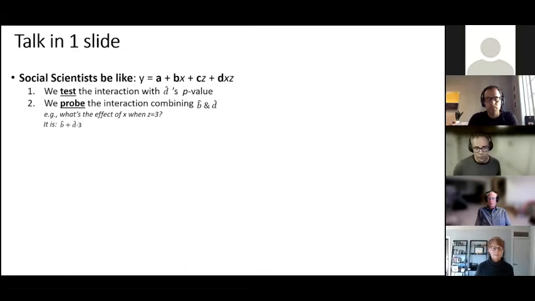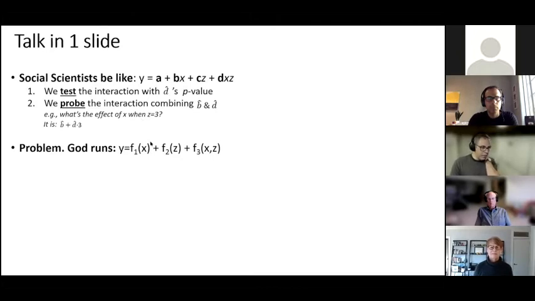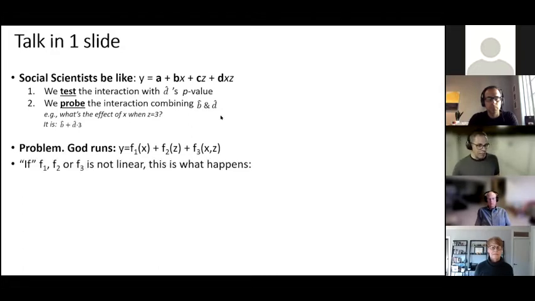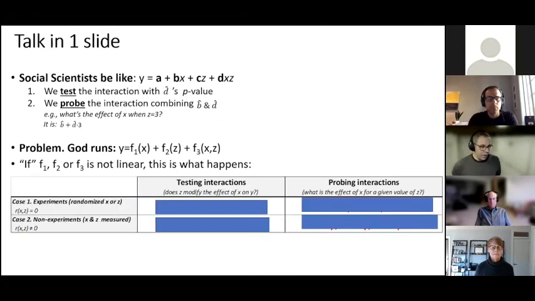And usually those are portrayed graphically in ways that have multiple names, such as spotlight analysis, Johnson-Neyman, and floodlight. It has multiple names, conditional marginal effect. The problem is that nature is not linear. So the effect of X, the effect of Z, or the interaction between X and Z can be nonlinear. And if any of those things are not linear, then we're going to have problems. I'm going to be showing you this 2x2 matrix throughout the talk, where I'm going to be distinguishing between whether you want to just test the interaction or you actually want to probe it. This is going to be harder to do, more difficult to get this right than to get this right.